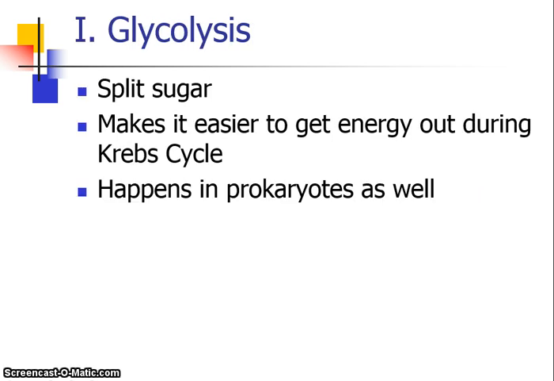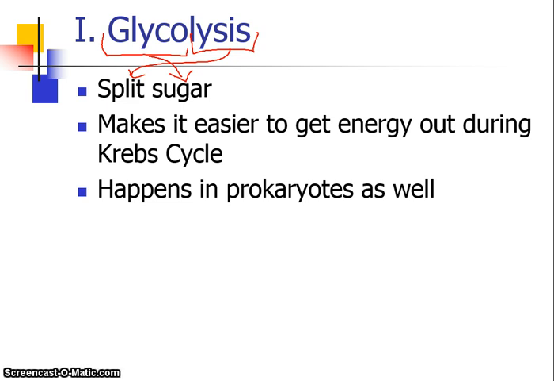Now, the word glycolysis literally means sugar splitting. So glyco is sugar, and lysis is to split. If you recall, when we were talking about cells responding to hypotonic environments, we said for a cell to burst like that, it is lysing. So this initial step allows the particles to go into the Krebs cycle more easily. And with the right form of the molecules, it'll make it easier for the enzymes in that system to be able to make the correct products.